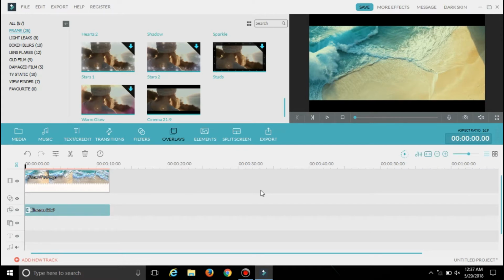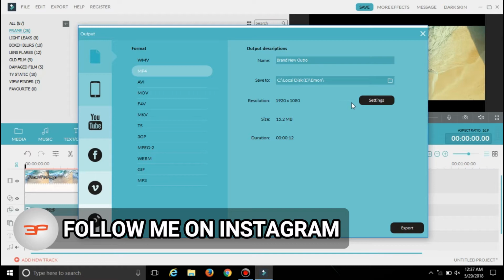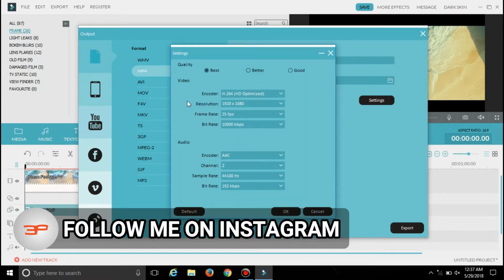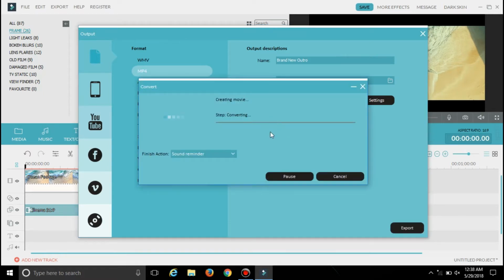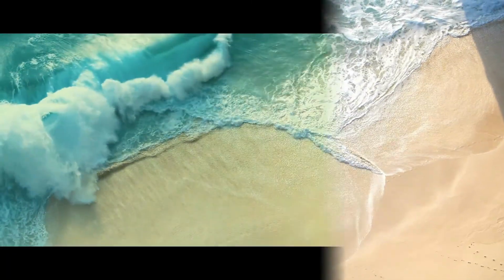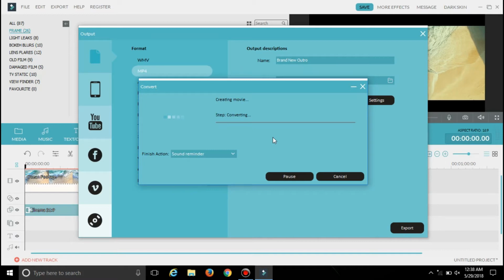So first of all watch it, and after doing this click on this export to export the video, because all our process is end. So now from here select the format, in which format you want to export, and then here type the name. Here select the location and then click on the settings and then select the settings for the video and then click on this OK and then click on this export, and then the video will start exporting, and then after the end of the exporting you will get a great cinematic look on your videos using Wondershare Filmora. So like this you can get a cinematic look on your videos in Wondershare Filmora very easily.